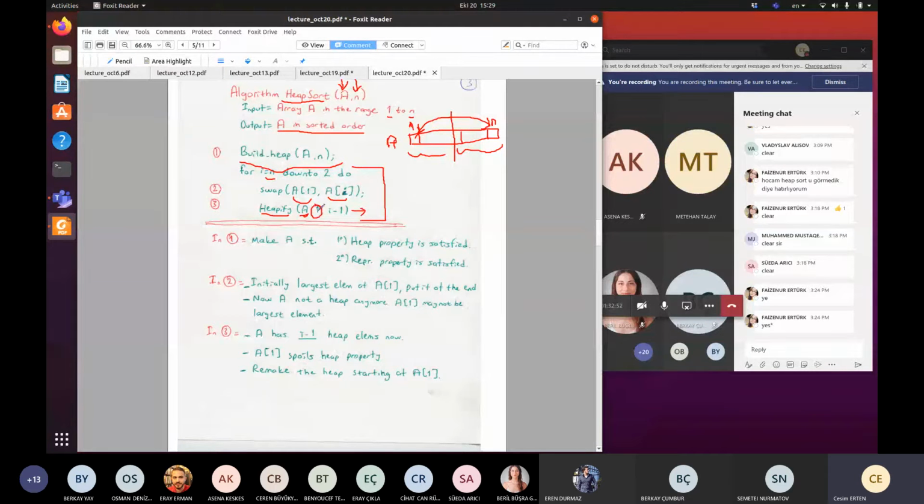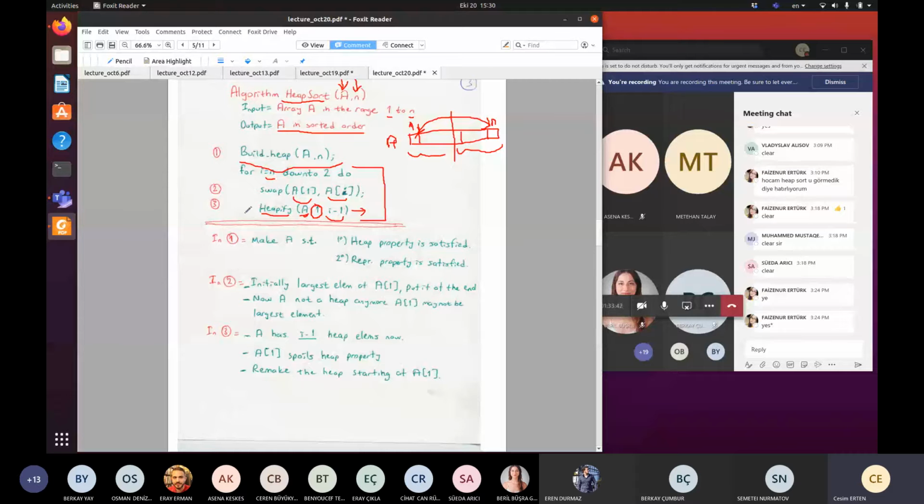So the heapify function will assume that the array A, index 1 through I-1, is a heap, except that the element at index 1 might be spoiling the heap property, and in return it will turn the array A into a heap, fixing this issue at index 1, so that all the first I-1 items of the array satisfy the heap property.